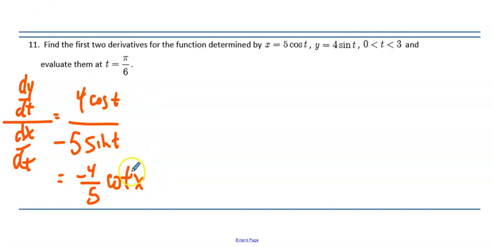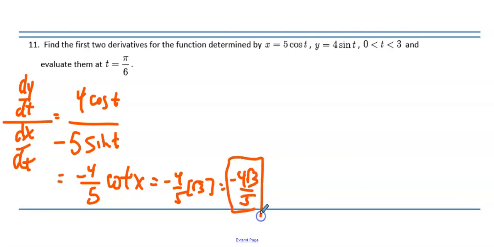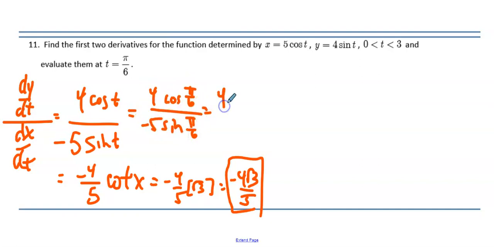Now, if you don't remember what the cotangent of pi over 6 is, we can talk about that another time, but the cotangent of pi over 6 is just going to be the square root of 3. If you do not know this, then what you could have done is cosine of pi over 6 and then negative 5 of sine of pi over 6, and 4. This is the square root of 3 over 2. This is sine of 1 over 2. And then you got the square root of 3 here when it's simplified down.